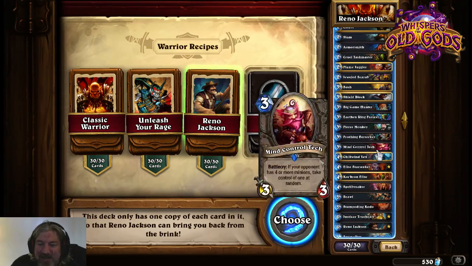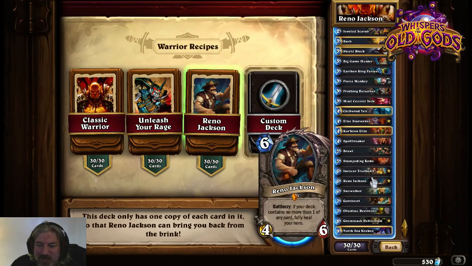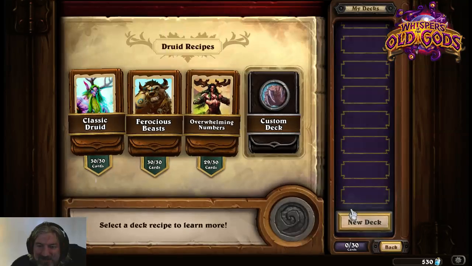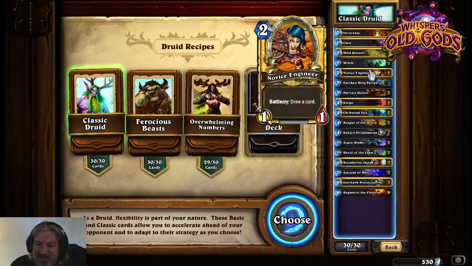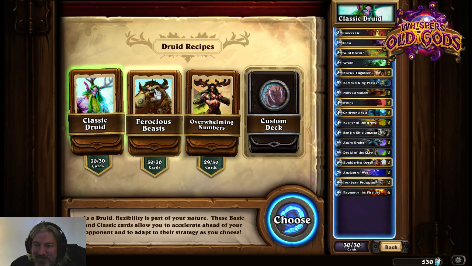That is interesting. Now you'll notice that there are no GvG or Naxxramas. Okay, so let's take a look here. All right, Classic Druid. Yep, that's exactly what Classic Druid would look like. This is like one of the original Druid setups, except the Earthen Ring wasn't there. Novice Engineers eventually got phased out, but yeah, this is very interesting.